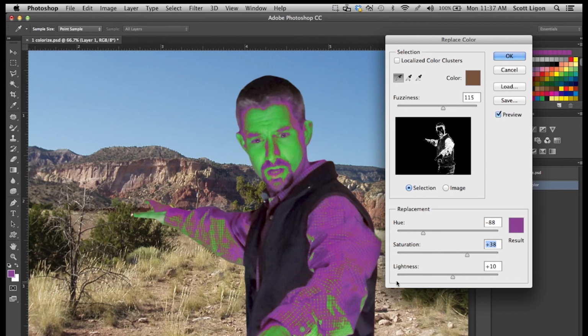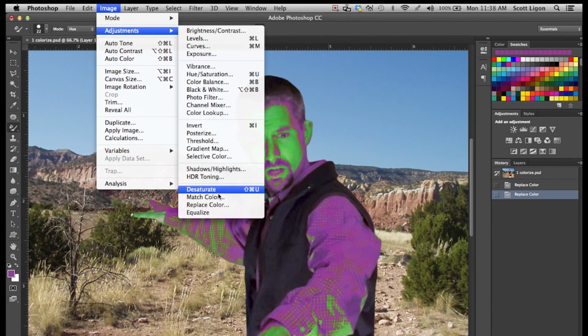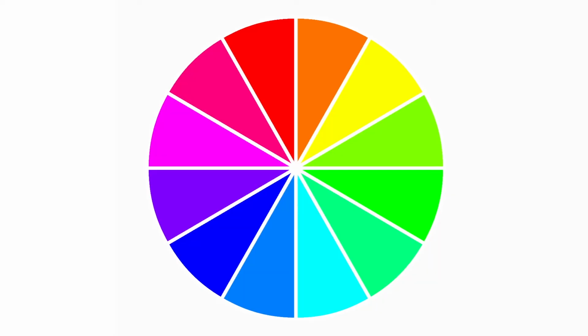And then if I do that, I think I would go in on some of the areas that look a little mechanical and predictable and use the paintbrush and paint in some nicer shapes. So you can use image adjustments, replace color, to replace individual colors with colors from your color harmony. So to complete this assignment, you have to select a color harmony, and then you have to select colors that are inside of your color harmony, that work with your color harmony.